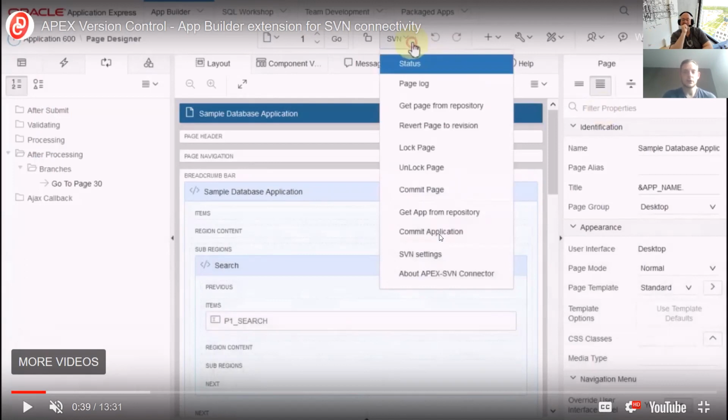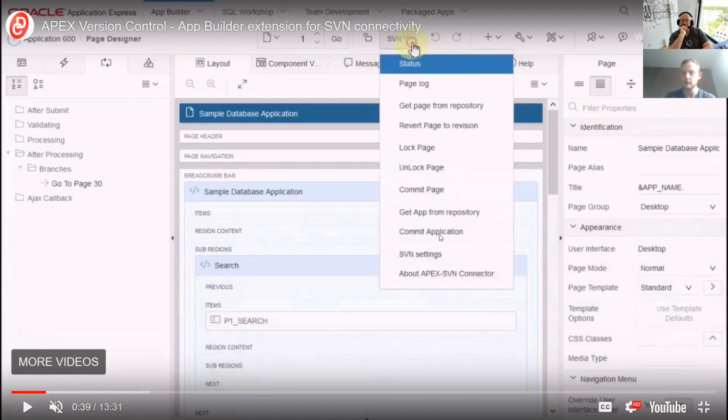Get page from repository will get you the last version from the repository. So basically, you have committed the last version. You say this is a version that is working fine for me. I save it, a save point, like in PLC. And then you say, okay, now I worked the whole day and, oh shoot, I messed up completely. I give up and I revert my changes to the committed page. Okay. Yeah, this is one scenario, but there is also a second possibility.